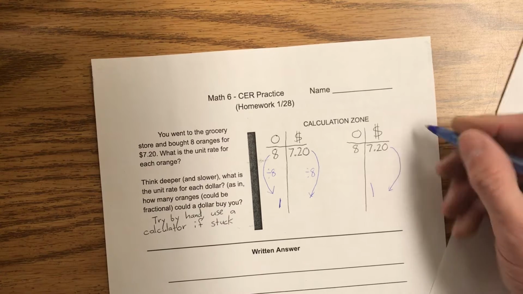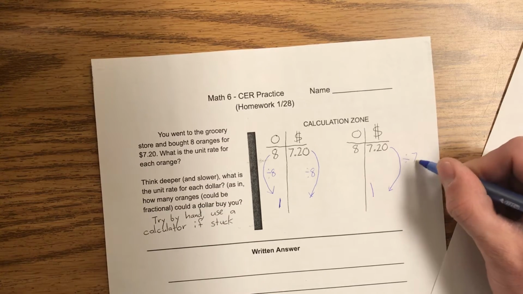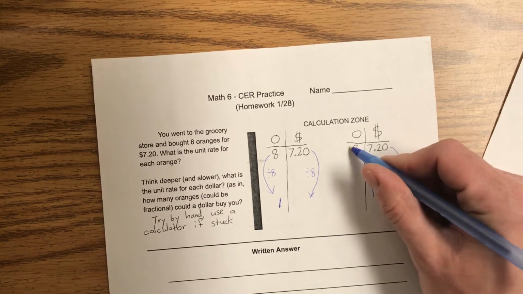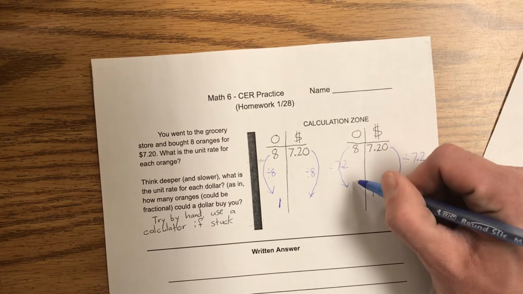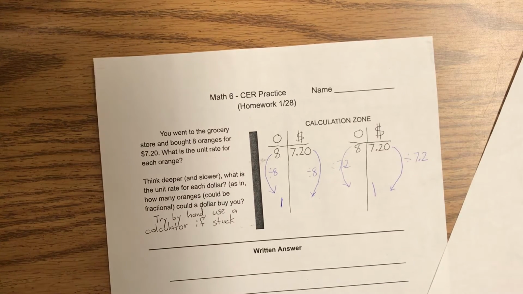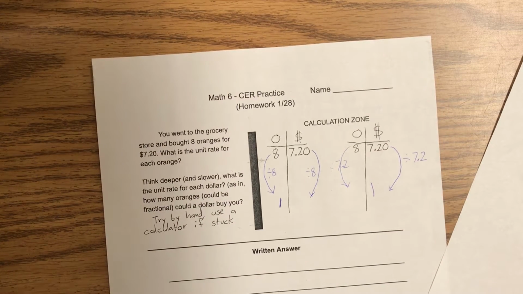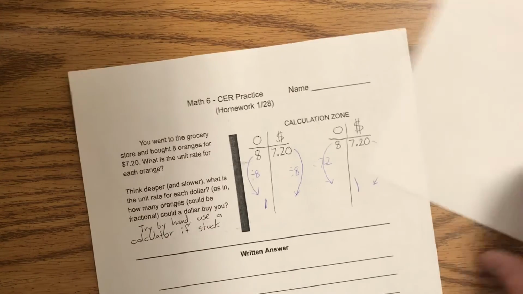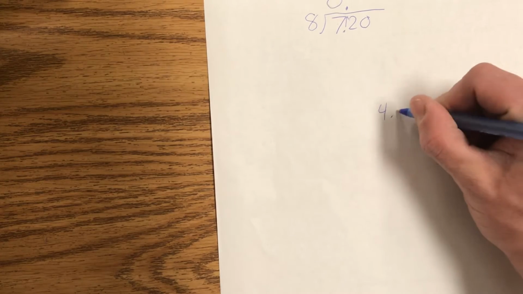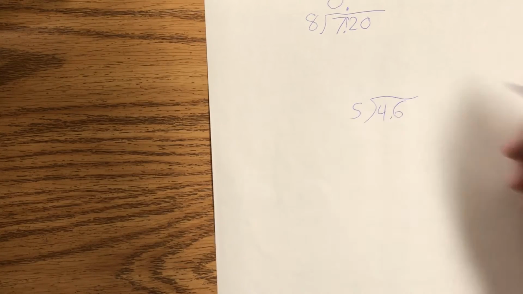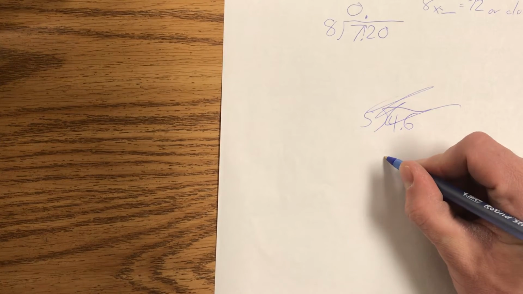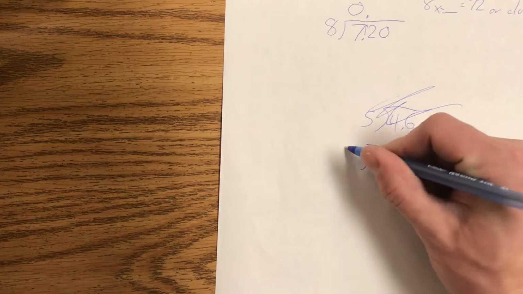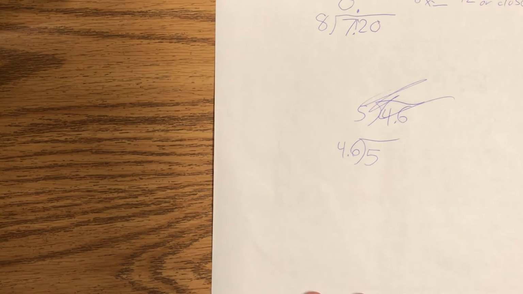But if you think about it, how did you get there? You divided by 7.2. And this side here would also be divided by 7.2. You'll have some kind of crazy number there, I'll say up front. Let me show you an example with other numbers, and then you can try to translate it over here. So what if I had 5 on the inside and then 4.6 on the outside?